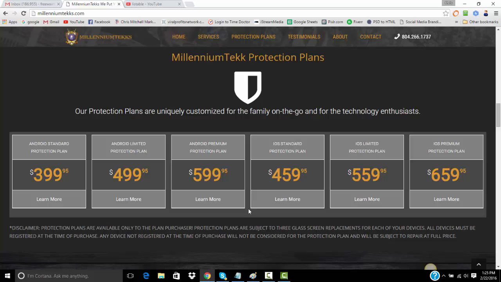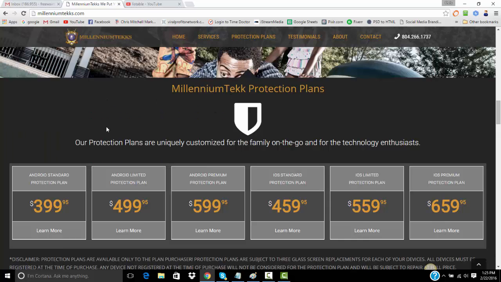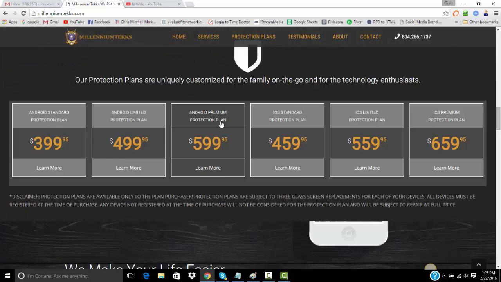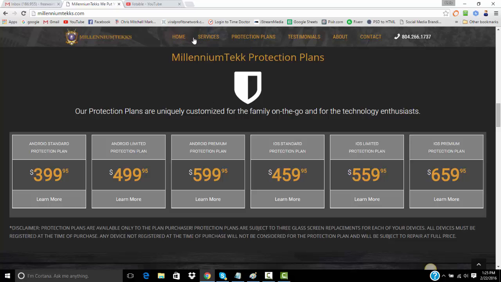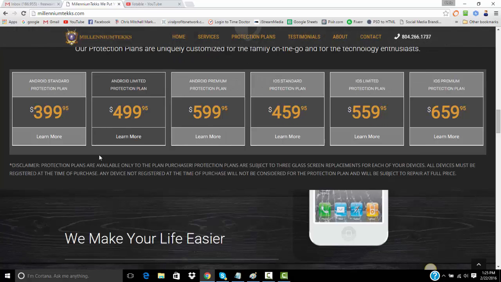Now, one thing that I like about this Avada theme is that it comes out of the box ready to support these CSS ID tags. And what it does is you create an ID for this section or whatever section you want. And for example, we named this ID Protection Plans. So all we had to do is basically create a corresponding menu item with the hashtag and then protection plans at the end of it. And it links directly to the section. So that's something you can create inside the page section itself.